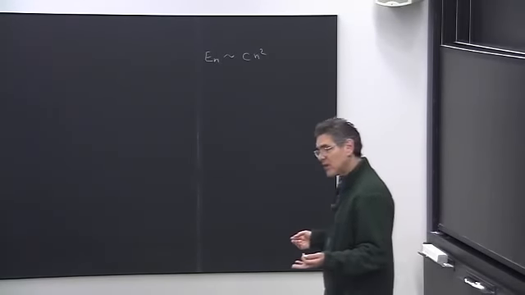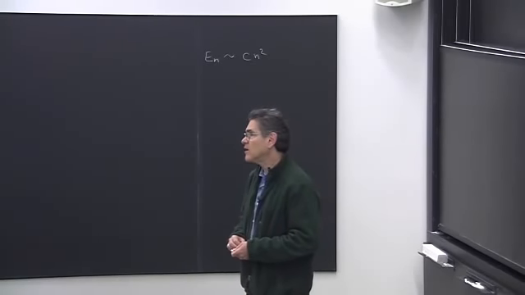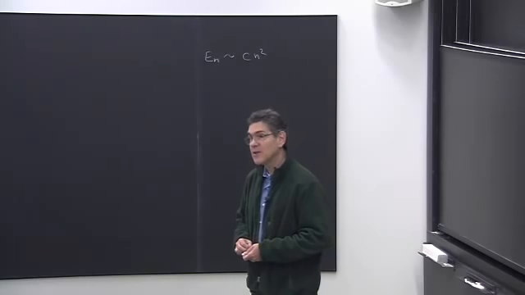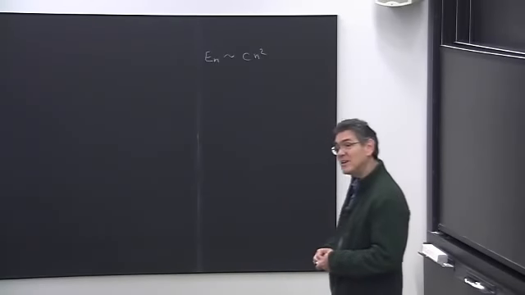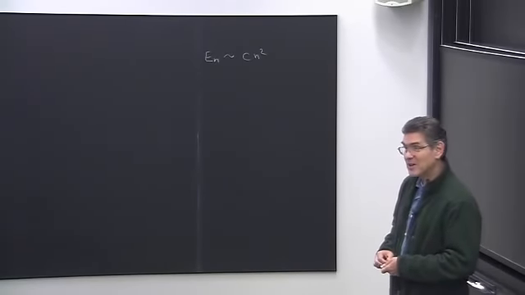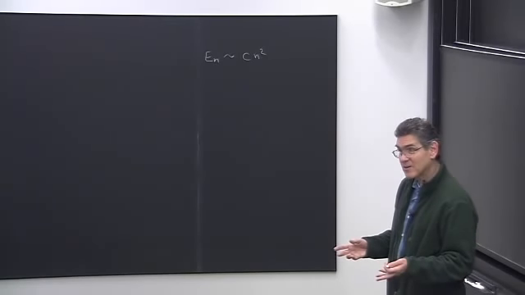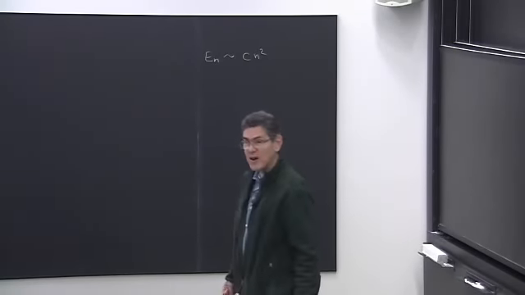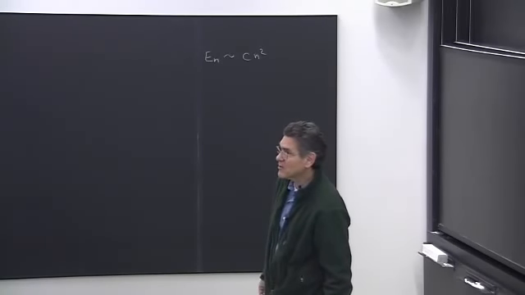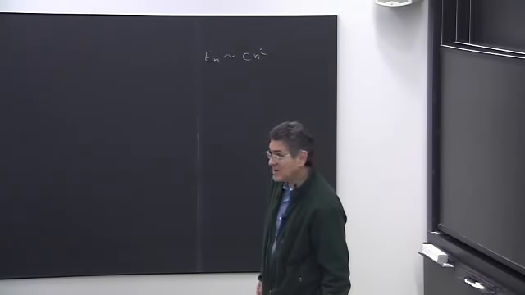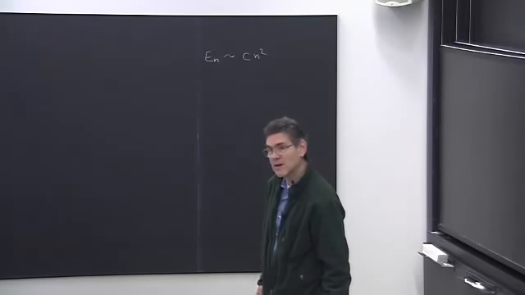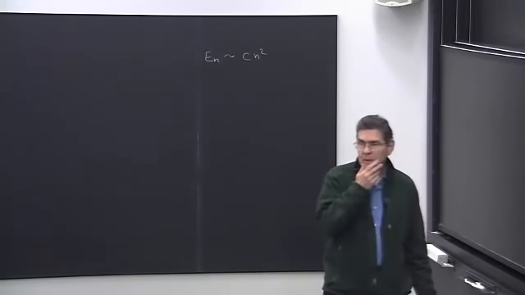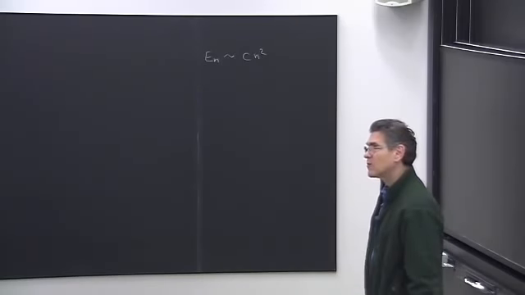Can anybody give me an example where the eigenvalues for large n are not asymptotic to a constant times n squared? Say it again? Hydrogen atom, indeed. In fact, there, the eigenvalues are going like 1 over n. Yeah, that's strange. The harmonic oscillator. How do the eigenvalues grow with the harmonic oscillator? Like n. Okay? They grow like n.